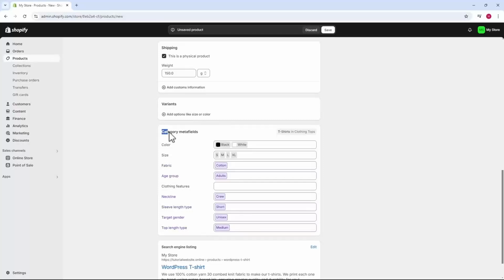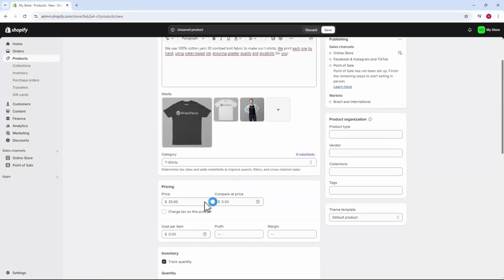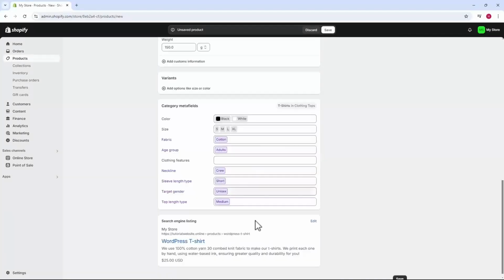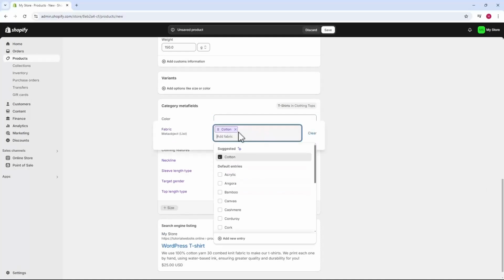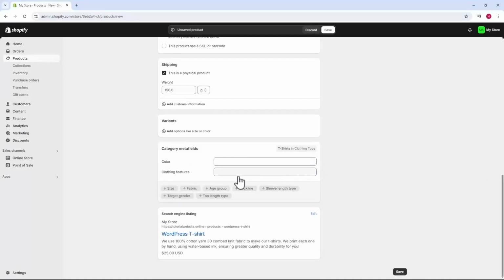Now below, we'll have the category meta fields. These are basically just fields to help search engines. So here you can set up all the information related to your product. The info here is based on your product description, images, and category. It won't change the product itself, just the metadata. I can delete these. If you click, you can remove all meta fields and I'll just delete them as this is just a tutorial video. You can configure as you see fit.